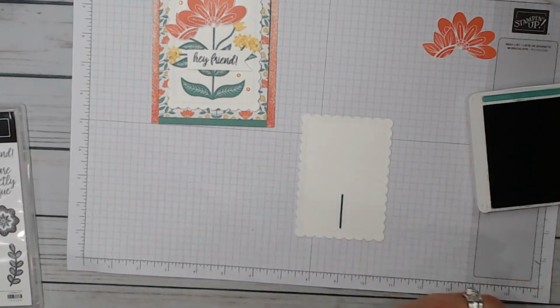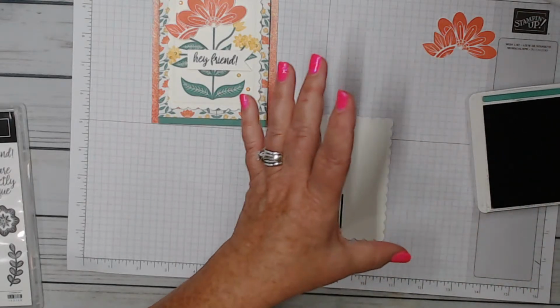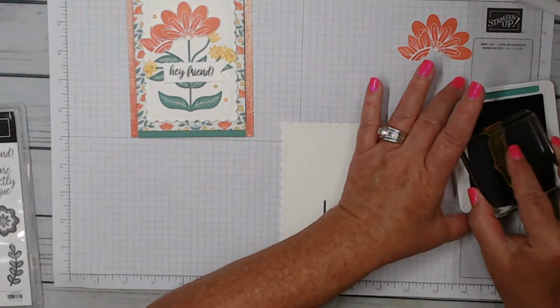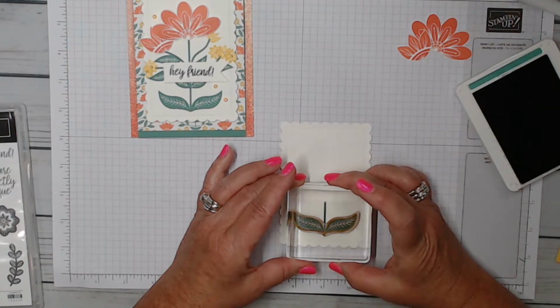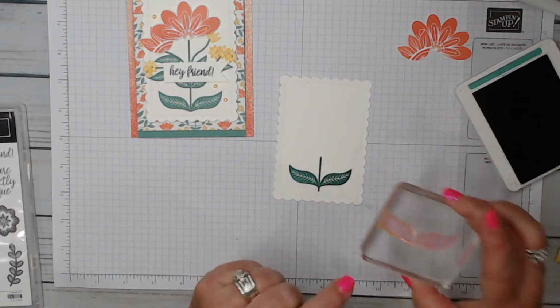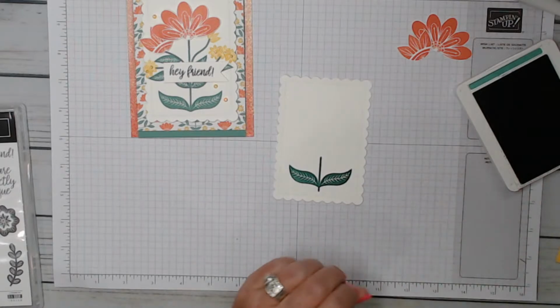You definitely could, but I wanted to show you that these stamps are stamping amazing. And for polymer, what I did yesterday, because it was the first time I used it, is I stamped in the ink pad and then I stamped on my paper just to kind of get them inky. All right, and then I'm going to go up just a little bit, but it's super easy to show you. Look at how pretty that is. Right in the middle of the leaves, you're going to see where to stamp.